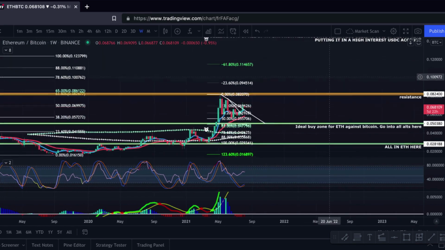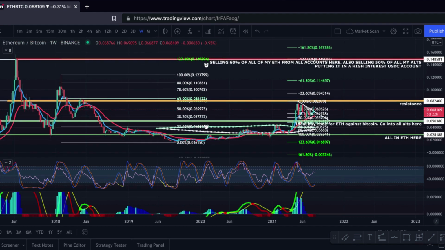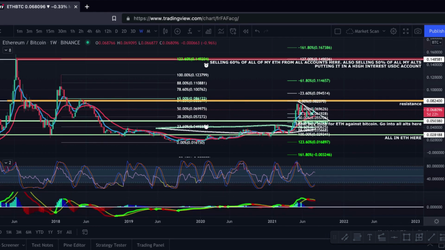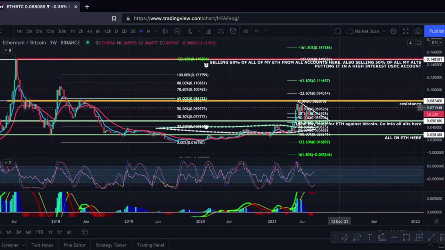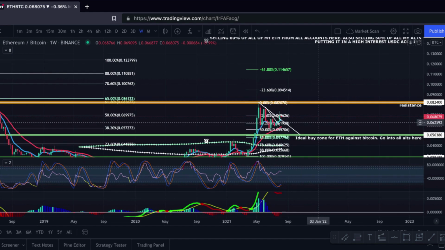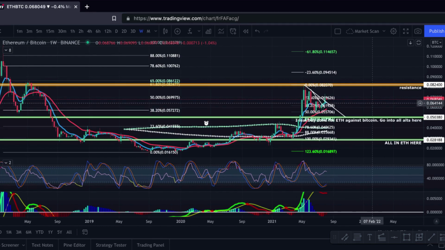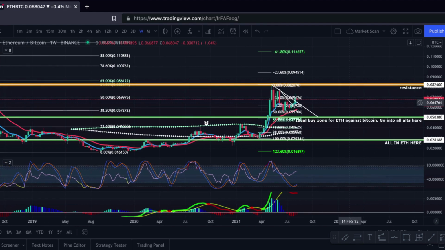Looking at the weekly chart, you could see that if I go like this, boom, right here, and even higher right there. So it's been lowering. The stochastic RSI just picked up. The MACD is turning up as well. It's looking bullish, but based off of the dominance levels, the Bitcoin chart seems better to me. So I'm going to stick with Bitcoin, and then I'm going to buy Ethereum on the way down, like I just mentioned.